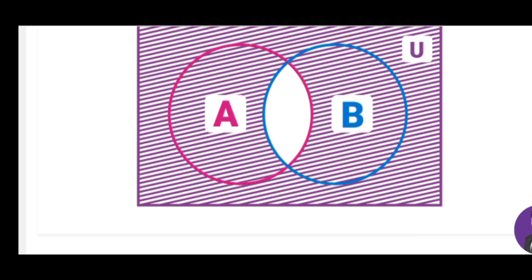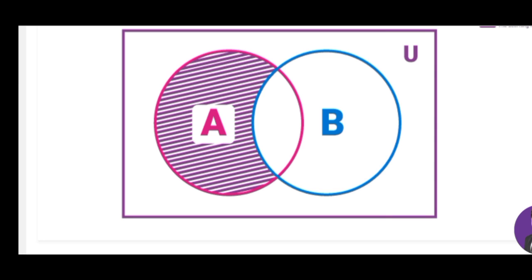And this diagram is for A intersection B complement. You can see it's only the intersection that is white. All of the rest you are going to draw on it because it's A intersection B complement. Just like A intersection B, this sign will be left behind. Since the intersection is not included, you're going to draw everything else out.